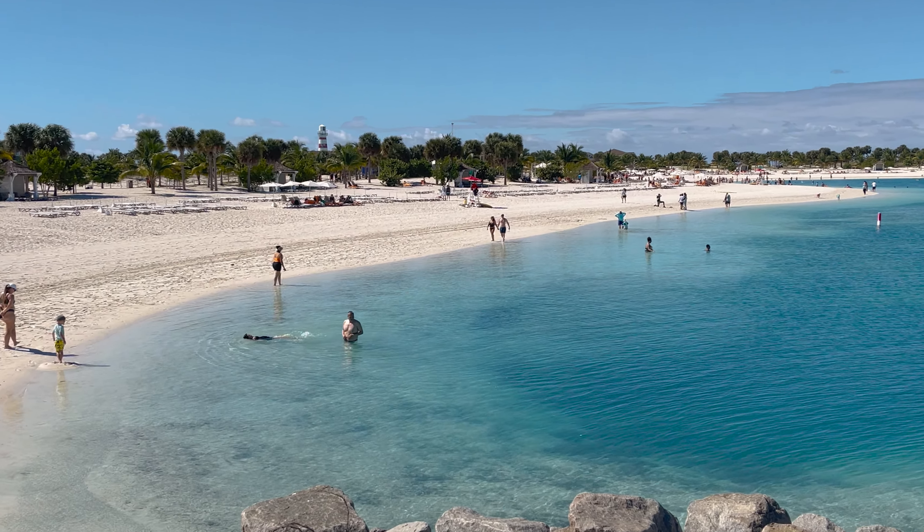One thing I really appreciate about Ocean Cay is they have music playing all over the island, but it's kind of nice music — not loud party music. They'll do that if they have a certain party down at Lighthouse Beach. One of us is writing a sternly worded letter to Taste Try Travel to let them know we love party music.